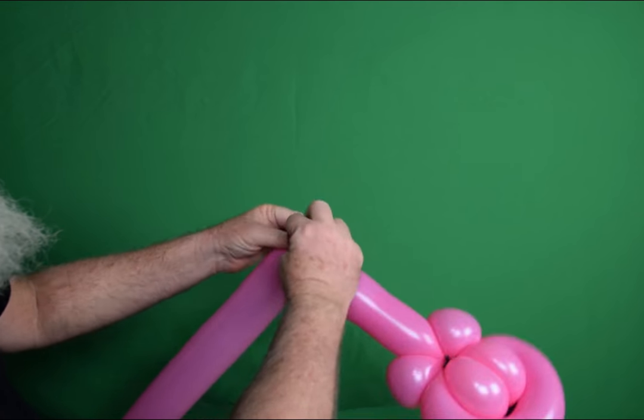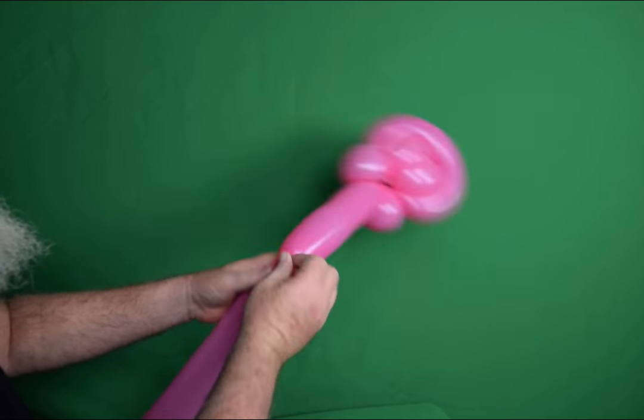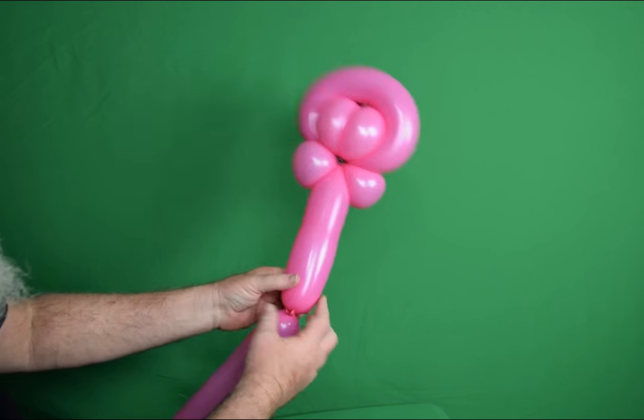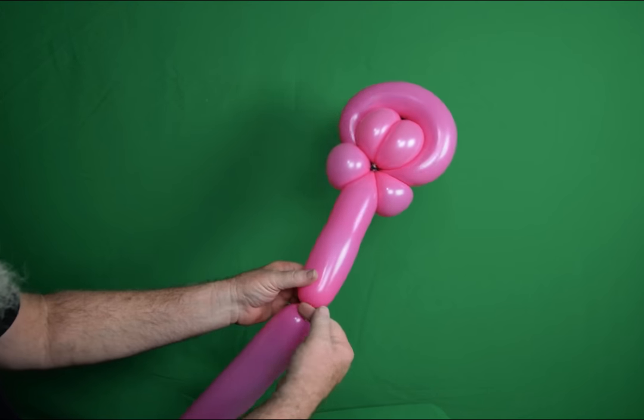So I'm going to take that one and tie it to the nipple end of what's left of this one here. That helps make sure that when I bring this up, that it stays secured. And instead of having to twist a little bit of your tiny nipple, I've got this to secure it.